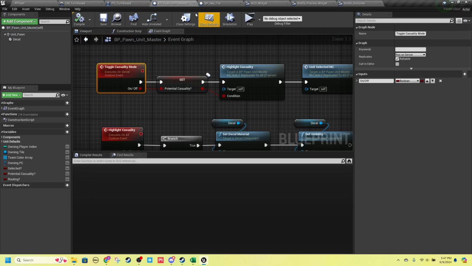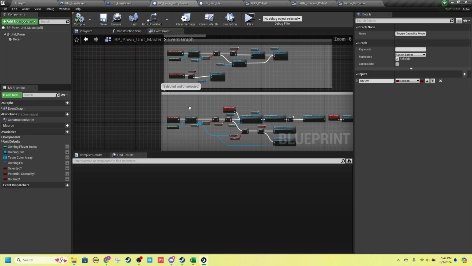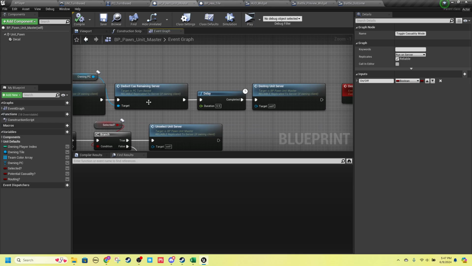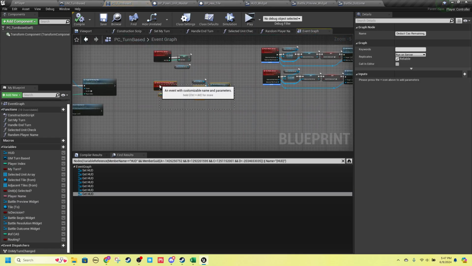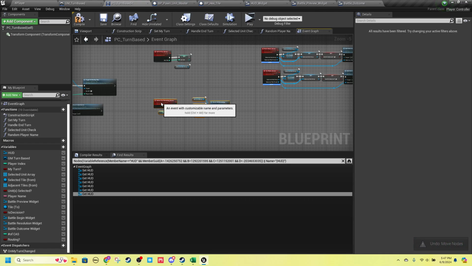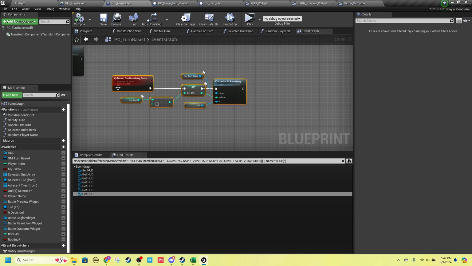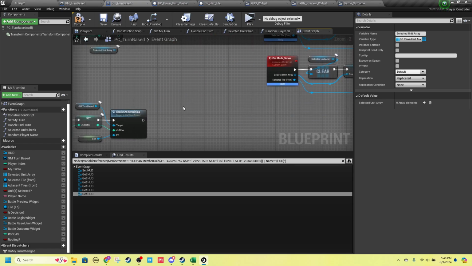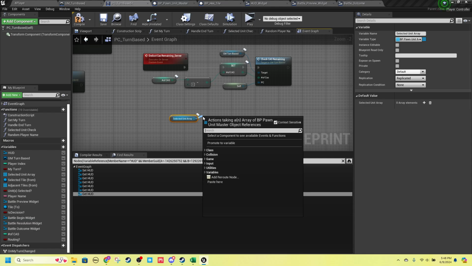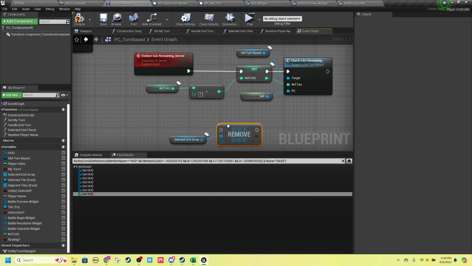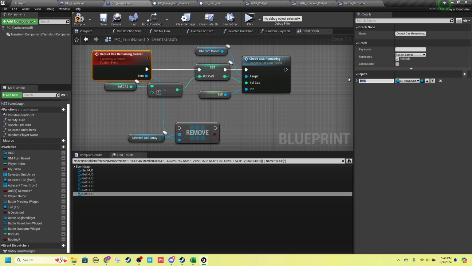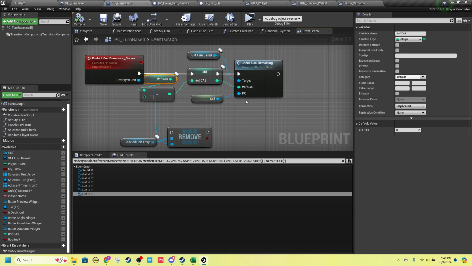Okay. And then within our BP pawn, when we select it, and it is a potential casualty, and that's true, when we do this deduct casualty remaining server, what I want to do here, I'm just going to drag this down, just give myself a little bit more space, maybe over a little bit, is the unit that is being selected, we want to remove from our selected unit array because we're setting that array here. So we want to take that unit out of the array for the player controller. So the player controller doesn't think that unit is selected anymore because it's destroyed. So you can just plug this in. We'll just call this destroyed unit. And kind of just slide all this over.